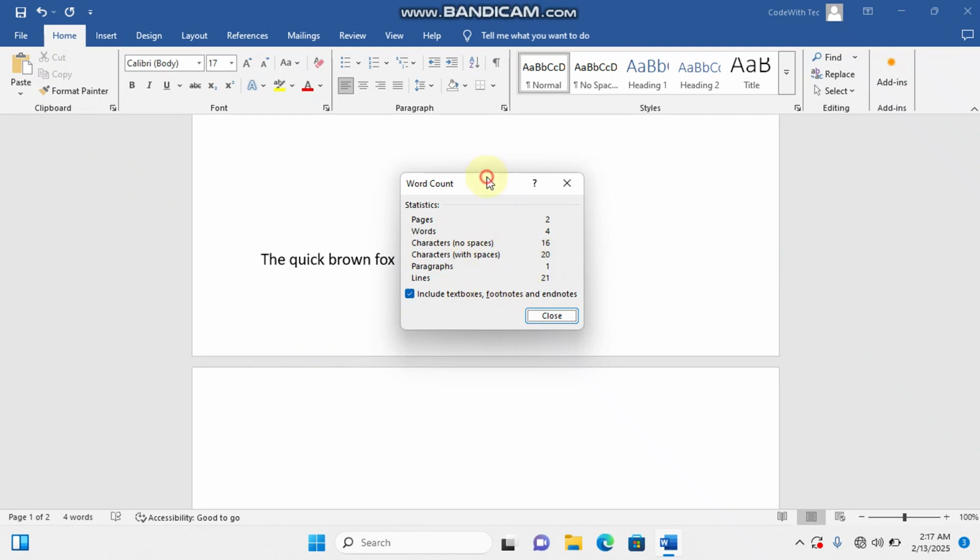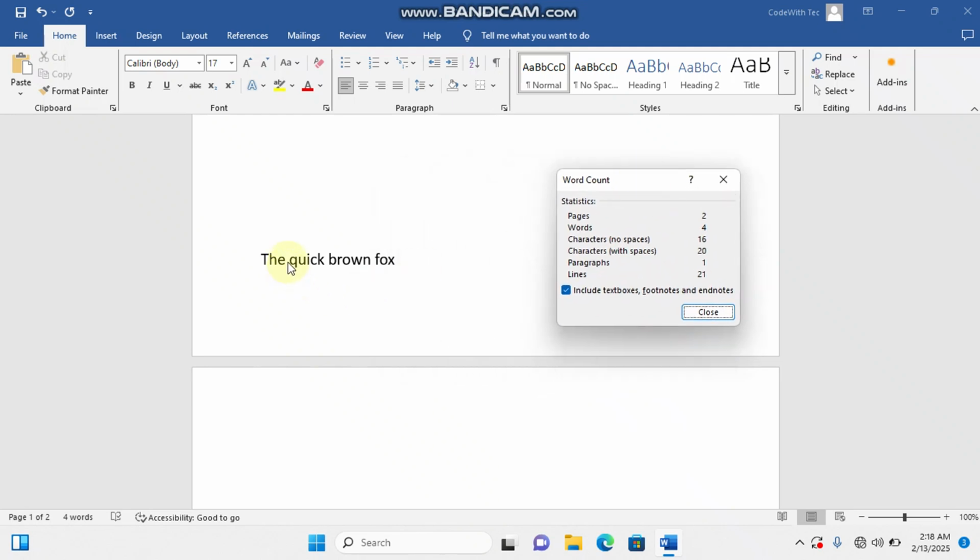Let me make this explicit for you, including the space bar. If you check the quick brown fox, all of the letters, all of the alphabet found in here, they are 16. But if we include the spaces that we have here, we have 4 spaces. We have one between the and the quick, one between the quick and the brown, another one between the brown and fox, and that makes it 3, and we have one right before the fox. So that gives us 4 characters. With no space we have 16, with space we have 4.